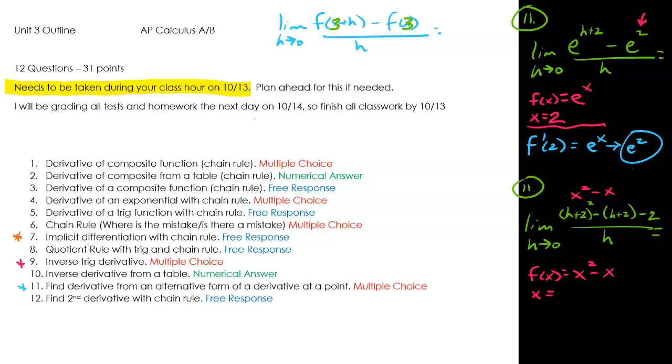The x value is easiest to tell from right there. Whenever it says h plus something, that's going to be the x value. That'll be the easiest to tell from there. So this one was also x equals 2. So my derivative is going to be 2x minus 1. And if I plug in 2, I get 4 minus 1, or 3.